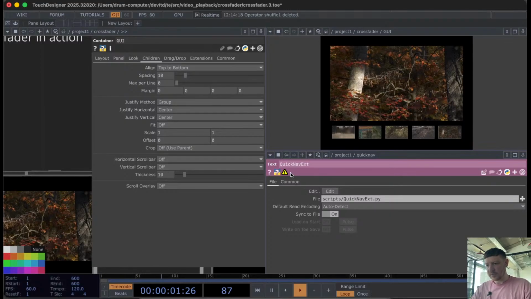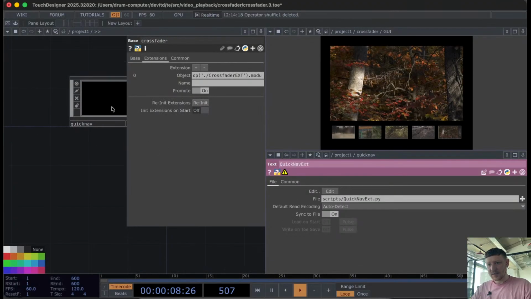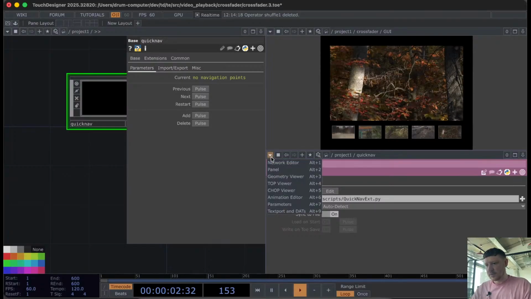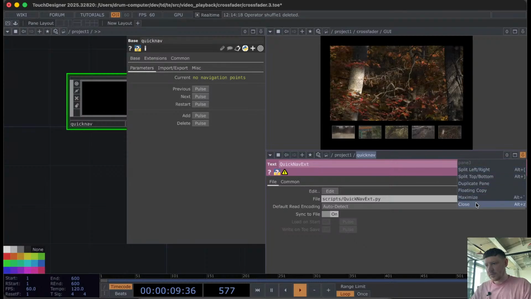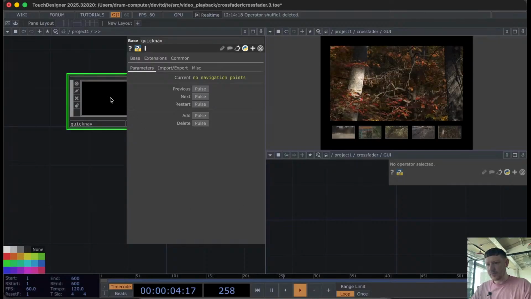What? Why? Why quicknav? What the hell? Yes, this guy. That's what I want to show. Project 1 / quicknav. Why is it showing me quicknav? Wait, split top bottom.